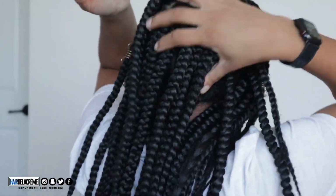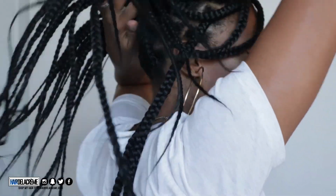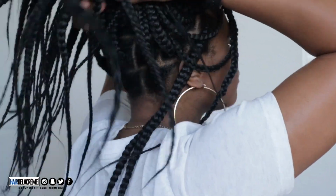Now this is about a week later. I always like to give you guys the final look, not the same day, but a week or so later, so you guys can see how it holds up. So this is the final look. You can see that some of the braids unraveled a little bit. You see that right there? That's what I'm talking about with the hair. It tends to unravel, which I really didn't like. But you can see that it just didn't have any kind of tension on my hair.